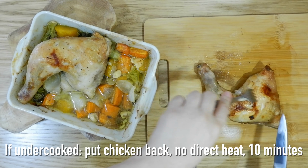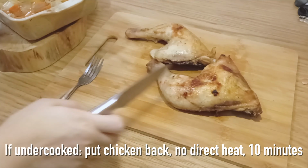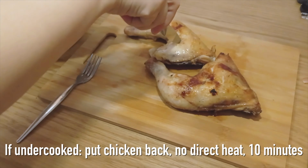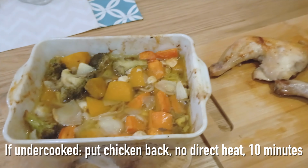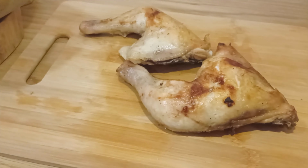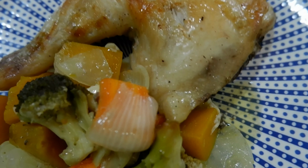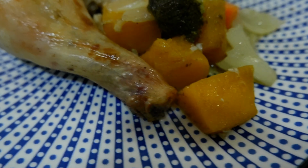To test, stick a knife in the thickest part. You will know when it's done when the juices come out clear or when there's no blood coming out. Plate and serve! I love this dish because the juices from the chicken has dripped down to the vegetables, turning the vegetables into a nice sauce-like side dish. It also helps me eat more veggies, which is something we all need to do.